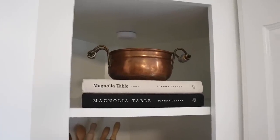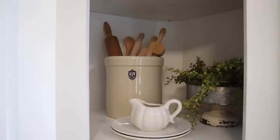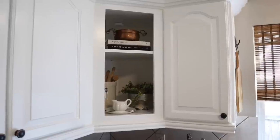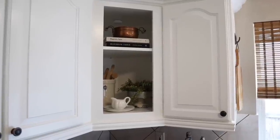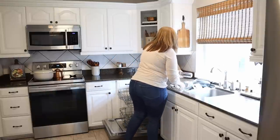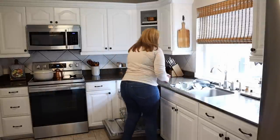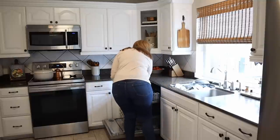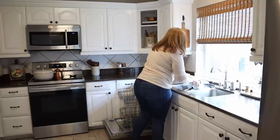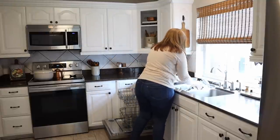And I did forget to load up the dishwasher when I was finished unloading it, so I still have that to do as well. So now I'm gonna take a quick second and just get these dishes loaded up. I think I was getting a little ahead of myself and I was just a little too excited to decorate. But I wanna get these all in so that they can be running, and I'll go ahead and give my sink a really good scrubbing as well.